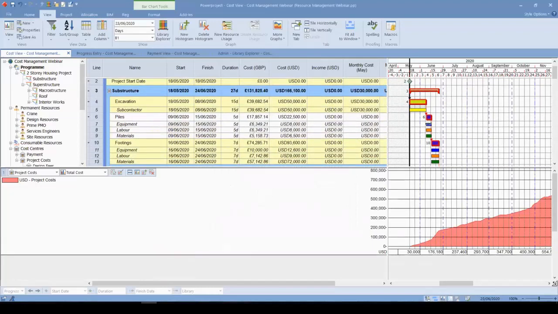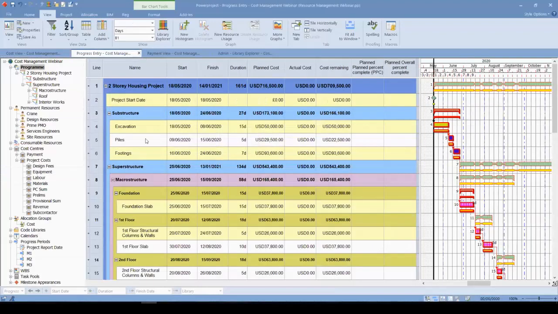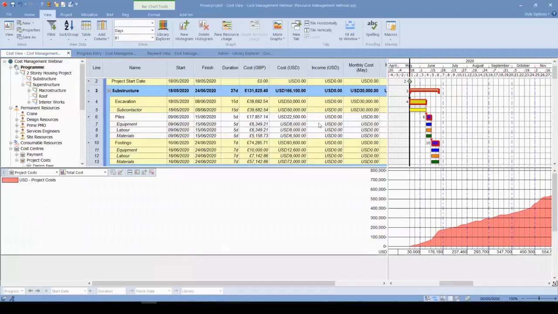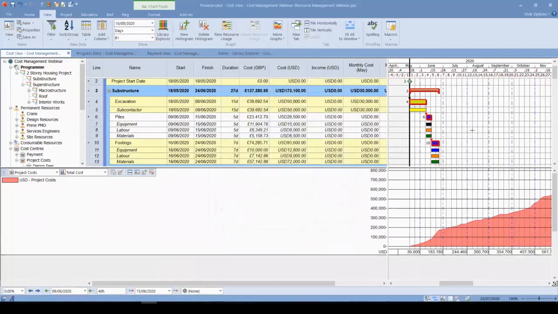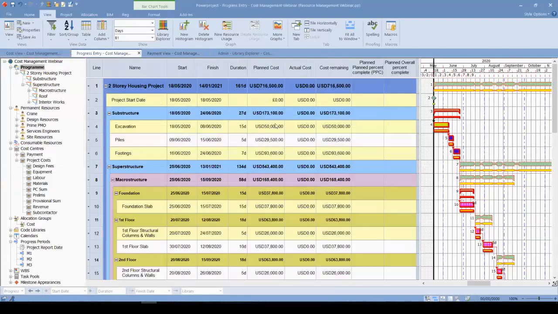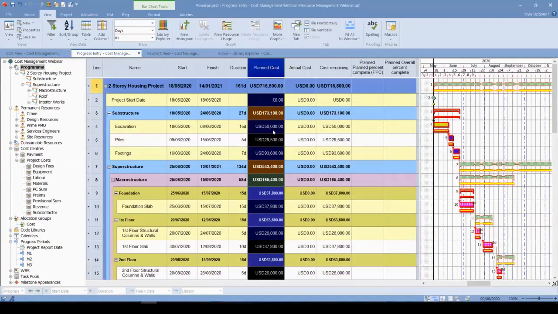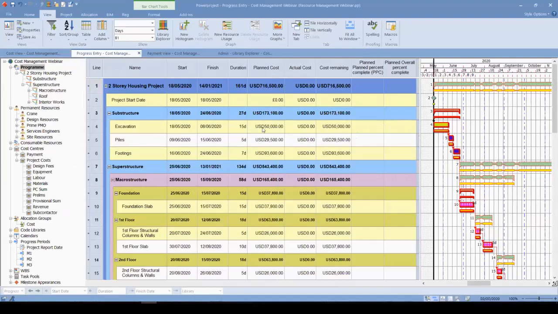And for the piles, what was the piles? You can see that it is 250 total planned cost. So you can see that we need to increase a bit more to 15. Okay, it doesn't always matter. So you can see that this is the planned cost, which is calculated by our baseline.